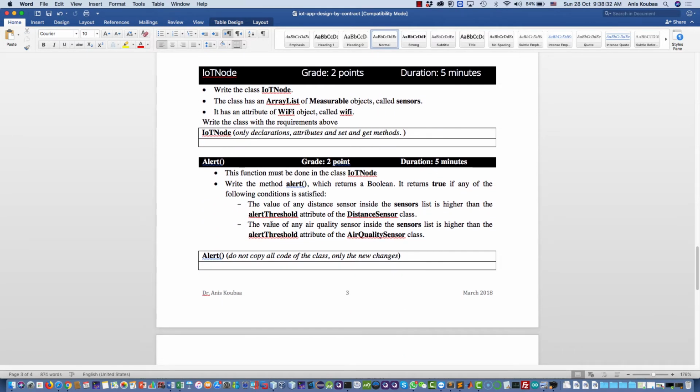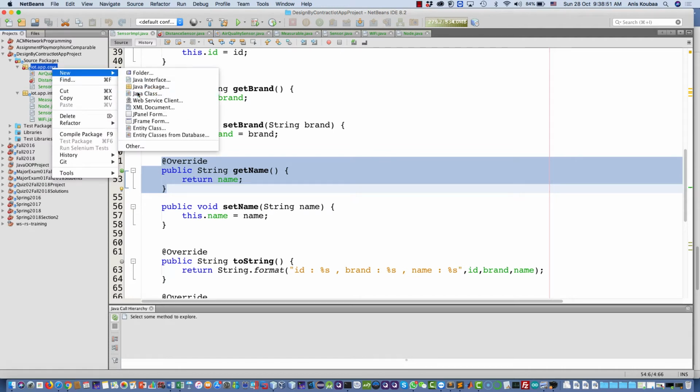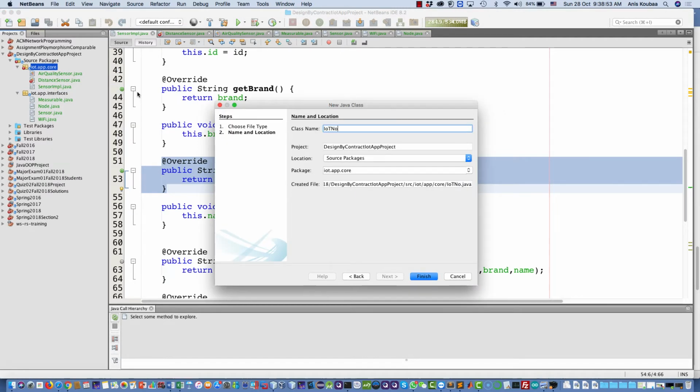IoT node. Write the class IoT node. The class has an array list of measurable object called sensors. It has an attribute of Wi-Fi object called Wi-Fi. Write the class with the requirement above. Okay, so now I'm going to create another node, which is called IoT node.